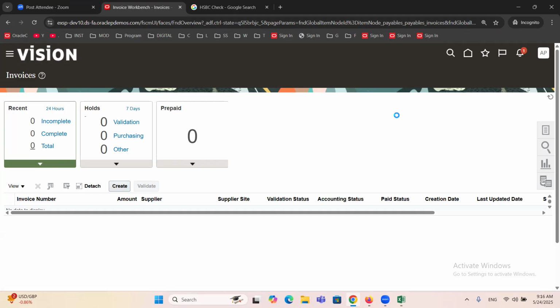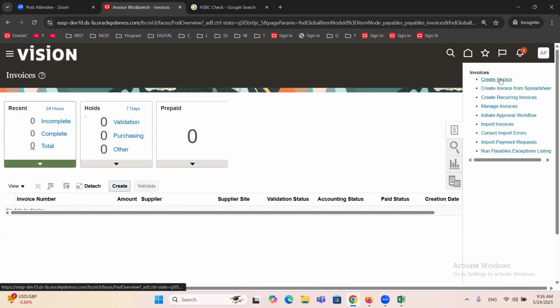Now go to the task pane. Click on create invoice, or else here we have a tab called create also. Directly you can click on create, or else expand this panel and see the limited tasks, very limited. In case of ERP3, we were able to see the big list, and we opened the periods from the invoice workbench only. This is the invoice workbench, but the accounts payable specialist doesn't have access to open the periods, only limited tasks.